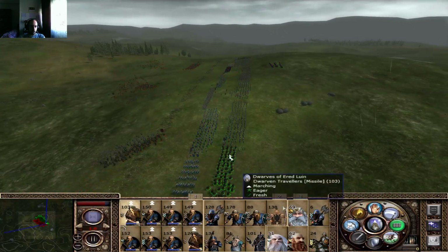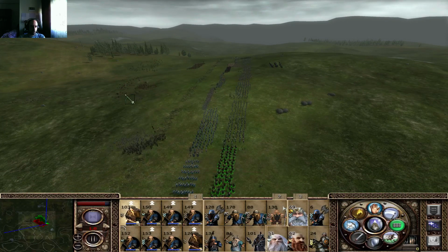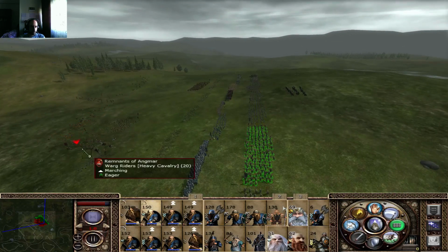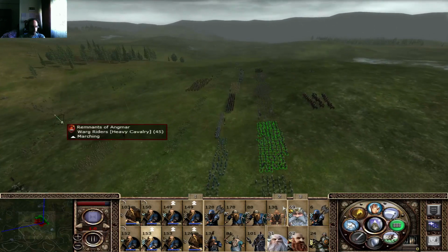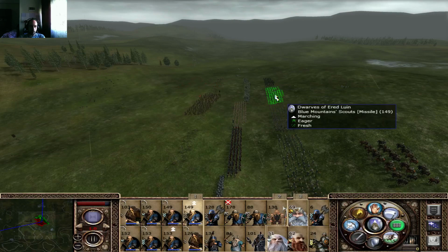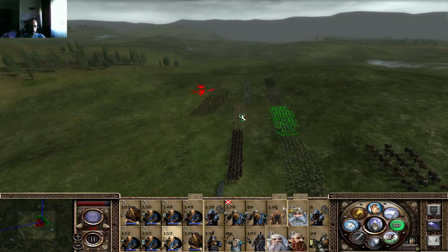Let's attack these Warg Riders. Let's make sure that these guys can hit a couple of these Halberdiers and such. Attack these Warg Riders. Attack those. Take the Orc Fellers, why not? No, they're still suffering.